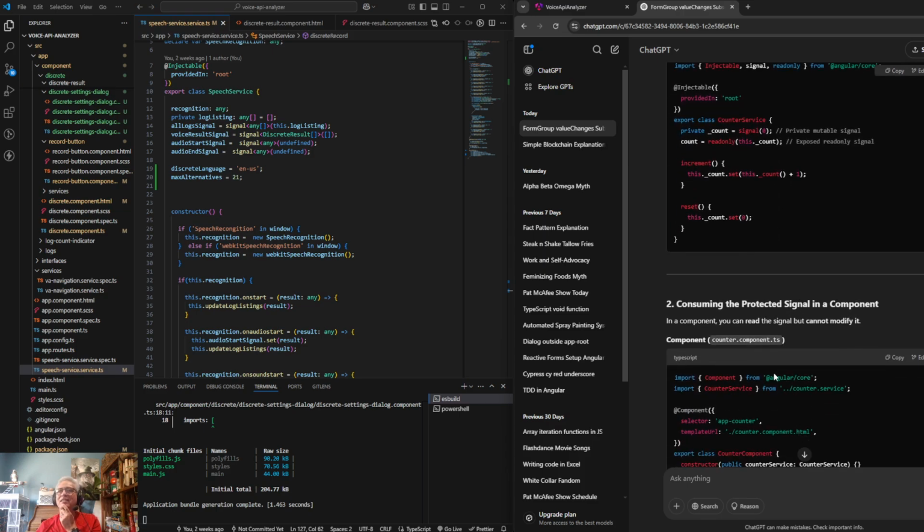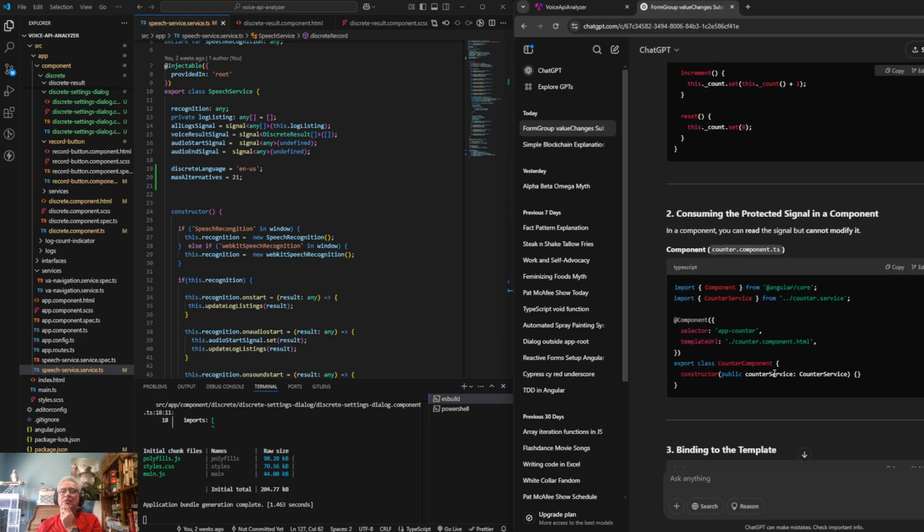Yeah, so it seems like what I'll want to do is expose a function from my service that this discrete setting will execute when someone changes the form, and then the signal will fire. Now, I don't know if that's going to cause some kind of infinite loop, and maybe I'll need to add a bit of extra logic that says only do an update if the value is different than what we already have.